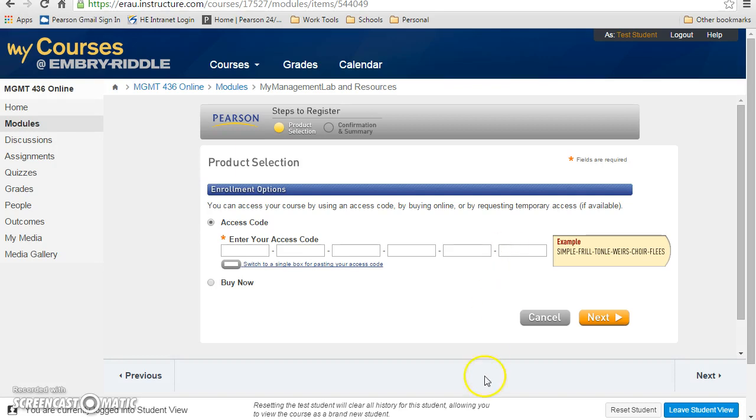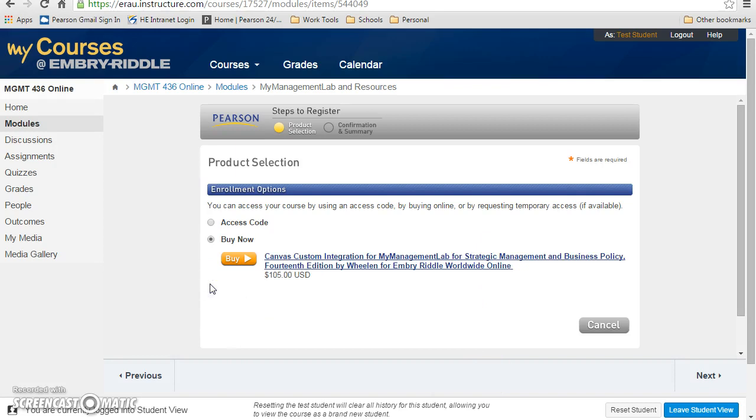The other option, if you're comfortable with a digital choice and you like having ebooks, you don't feel like you need that print book, or maybe you've obtained a used copy of a print book somewhere, this is where you're going to purchase your online materials. It's $105 for everything that you need for this course, essentially.